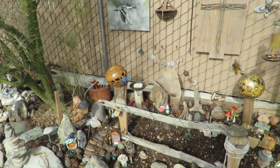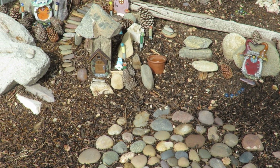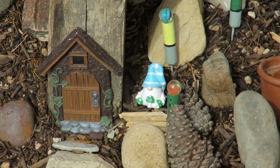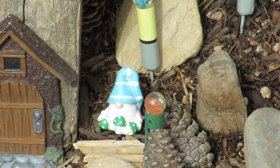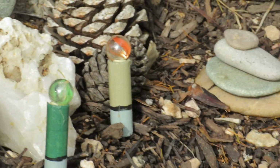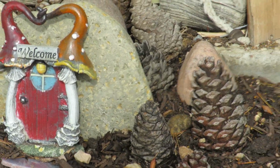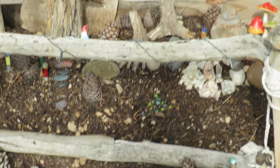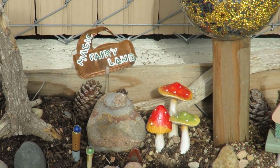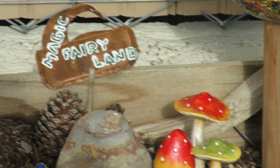So it becomes a little magic place, that's for sure. There's magic in every corner of the garden. All these little marble tops. A gentleman, I'd say in his 80s, he's the one that donated the 6 gnome doors. He made these. Snowbirds would bring them back and forth. It was his collection of doors, and they were going back to the North Country, and he said he'd just rather donate to the garden. Even the sign was made by him.